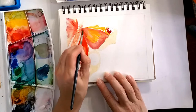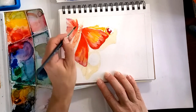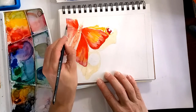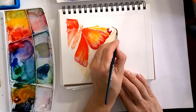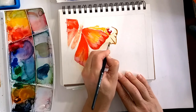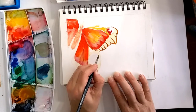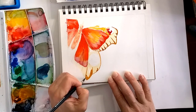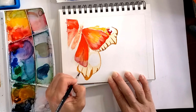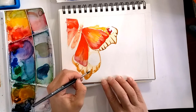I left everything that is going to be white, white — obviously, because otherwise we're going to have a very difficult time with this. Now I am using brown and ochre with maybe a little bit of black to do a semi-outline. This process is going to happen quite a few times because the first few times it's going to start with very pale colors.